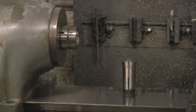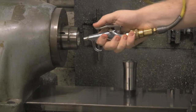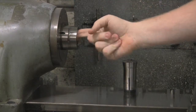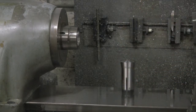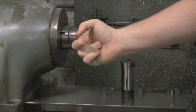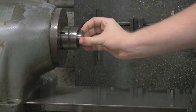All right, so now that you've selected your collet, we're going to install it into the lathe. The first thing to do is, inside the lathe, you want to clear out any debris, so you'll take the air blower and just clear that out. The next part, just take your finger and make sure there's no debris in here. Make sure there's nothing on the collet either. Now when you want to put it into the lathe, there's a keyway, a slot right here on the collet. Inside the lathe, you can kind of feel where that'll line up. You want to take your collet and put it in the lathe.